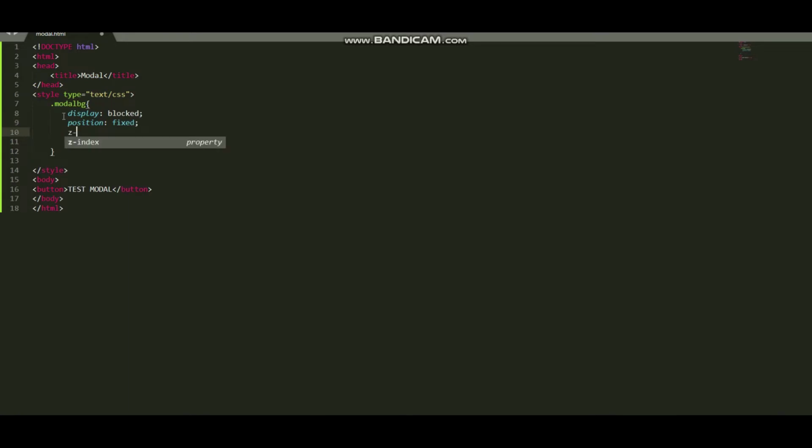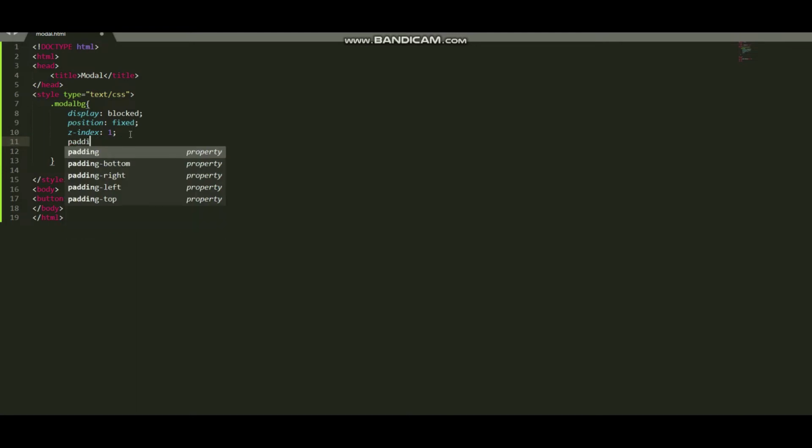Next, let's say z-index, so that it will sit on top of our page. That's the purpose of z-index. So it's under the modal-bg, the class name modal background. Next we will put some padding.